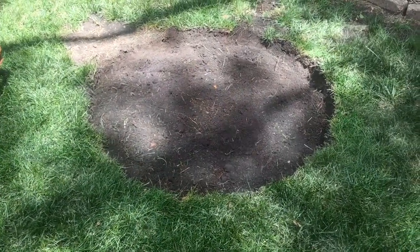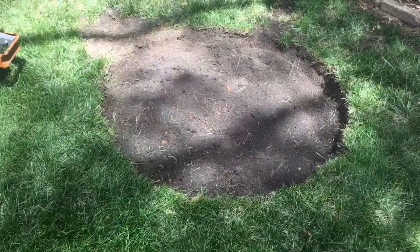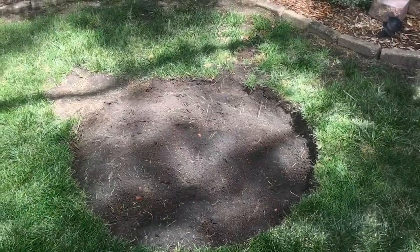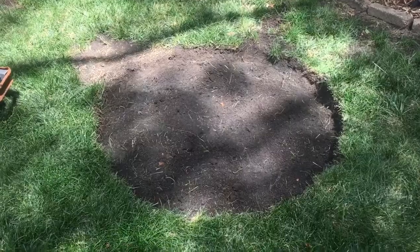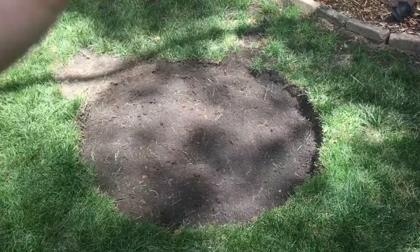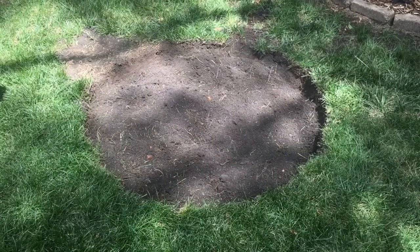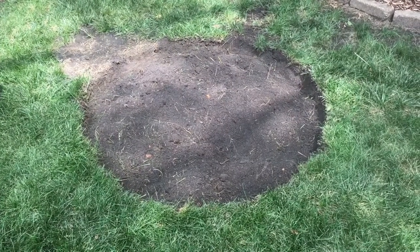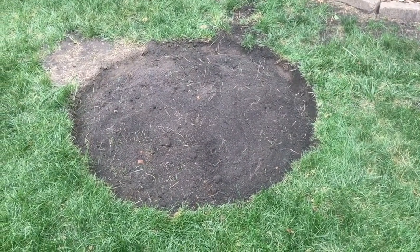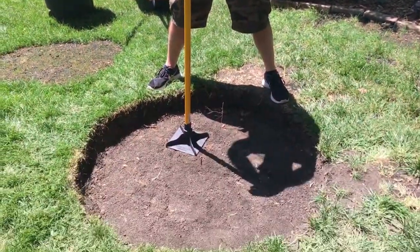I'm going to dig out and make a nice neat circle, dig down six inches. After that the next step is sand, and you have to really tap it down. Then there's a layer of gravel, and then you lay the stones around the circle and stagger them on top, building them up as high as you want. We'll probably need one row inside and three outside, and then maybe a cap layer around the outside. You can glue the stones together so they stay in place.